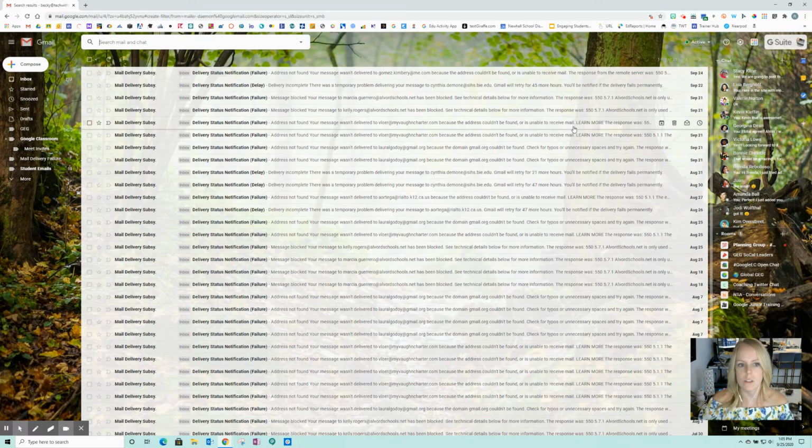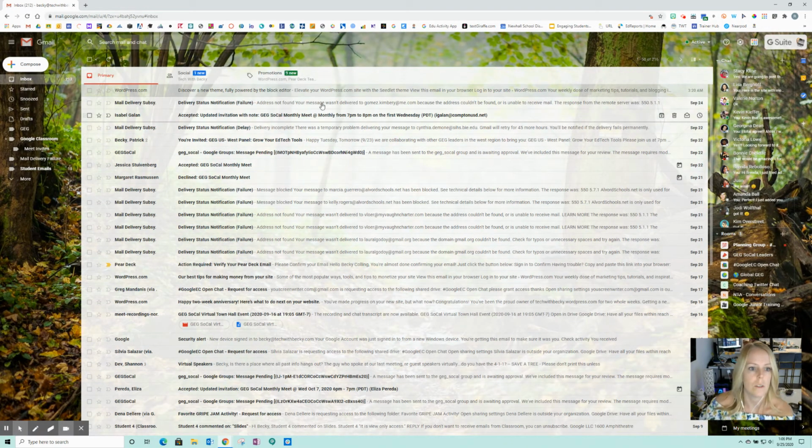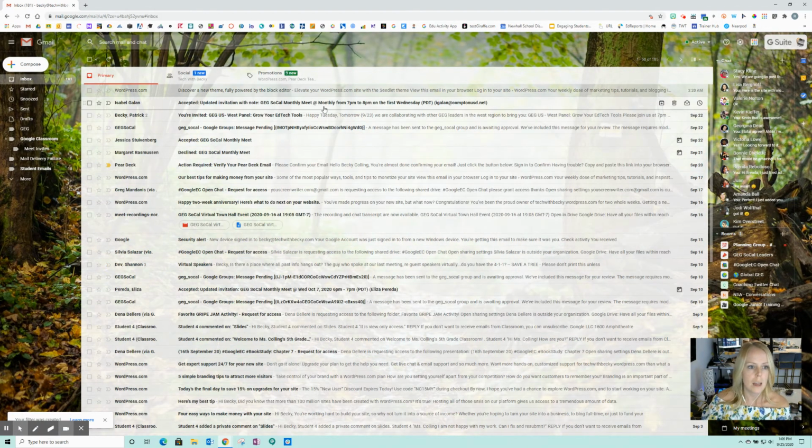Another thing that you can do is quickly hover over emails and mark them as read. You can delete them and you can snooze emails. You know how we get those emails really late at night from students and parents? You can snooze it and have it alert you the next day. This one's taking a while, so we'll let that filter do its thing.